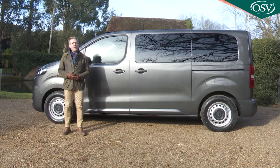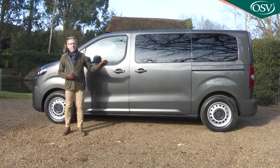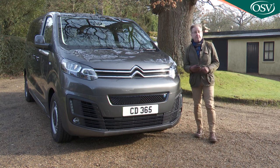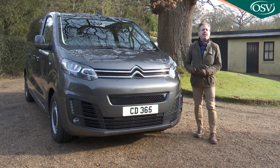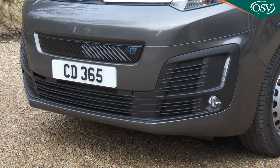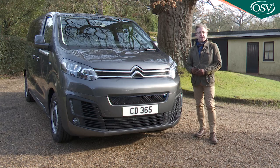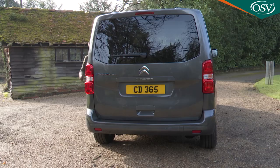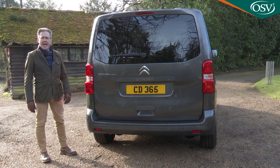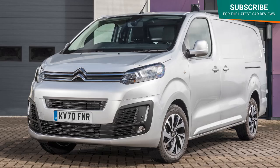This MPV comes with medium-length at 4.95 metres M and long XL body lengths. Here at the front, the main change in this design's move from package carrier to people mover lies in the substitution of the van model's vast black plastic lower bumper for this smarter body-coloured item. The addition of LED daytime running light strips also gives the styling a more sophisticated touch. Move to the back and the vertically stacked lights flank a tailgate rather than the twin side-hinged rear doors you'd get on a Dispatch van.